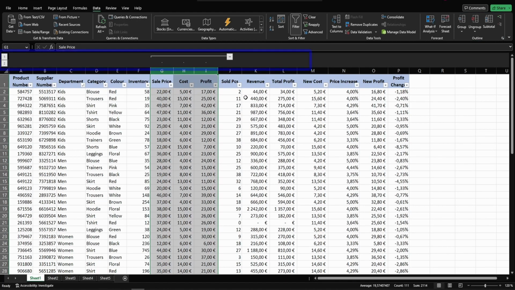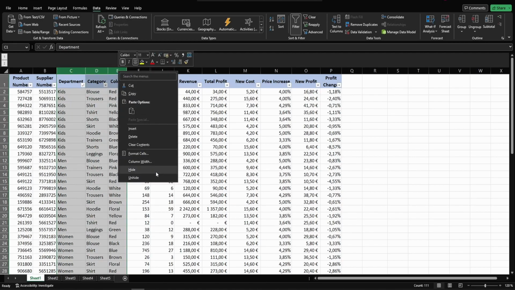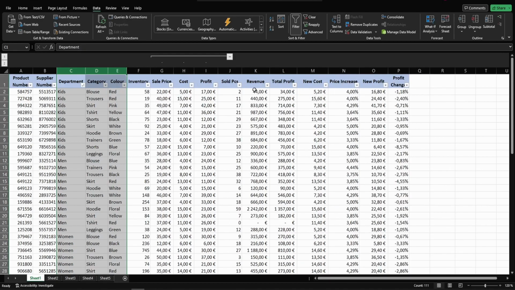We can see that Excel has created a new bar under the formula bar where we can handle the groups. If we press this minus button, our columns will hide instantly. The alternative would be to select the columns we want to hide each time, right-click and choose Hide, and then do it again to unhide them, which is wasting quite a bit of time.